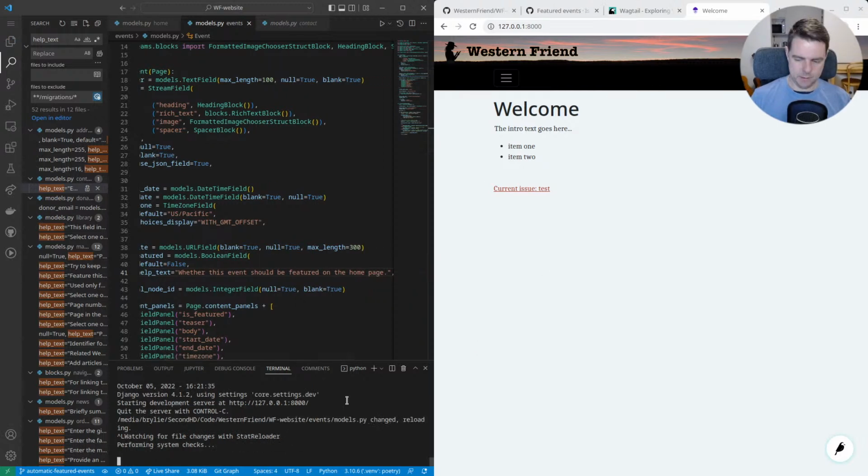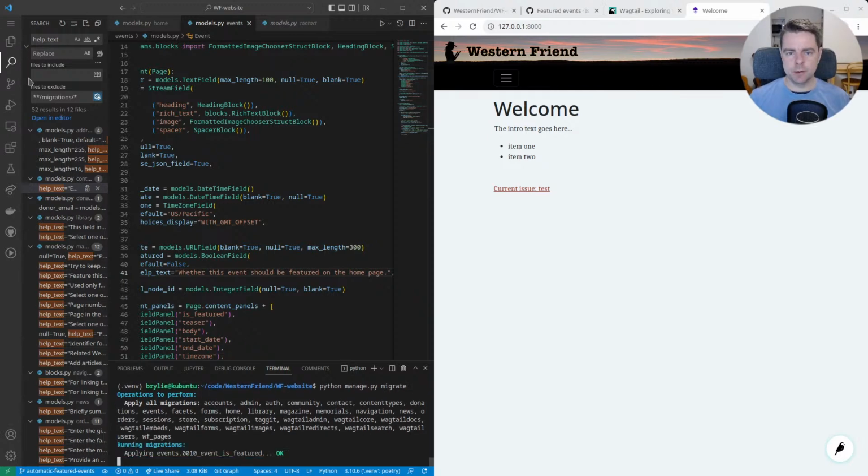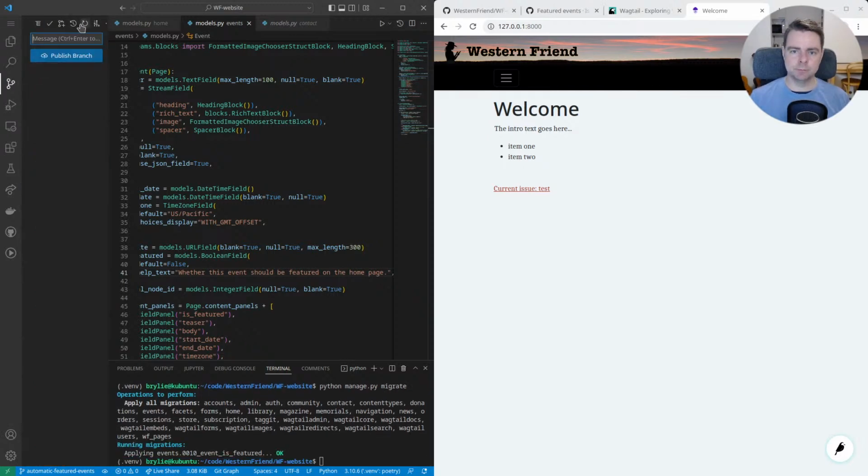Now we're going to migrate that in. So this is going to give us a little bit of ergonomics. So we'll say if event is featured.